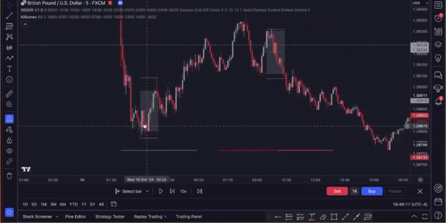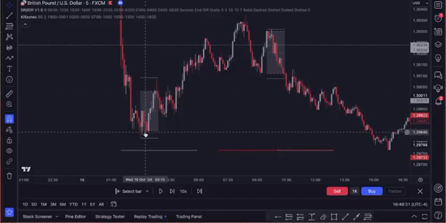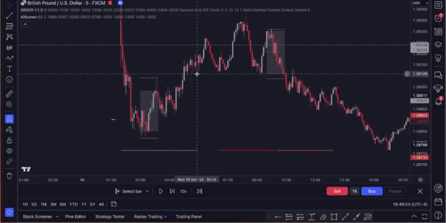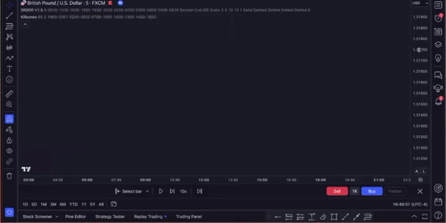So this is the ODR and this is the RDR, this being the London session, this being the New York. One thing you guys have to be familiar with is the IDR and the DR. Very, very important. The IDR marks out the body high and the body low of the first hour's range of the London session open. And the DR marks out the wick high and the wick low of that range. That's the difference between the DR and the IDR. The IDR is body high, the DR is wick high, and obviously the DR is wick low also, and the IDR is also the body low within that session. Okay, now the ODR.